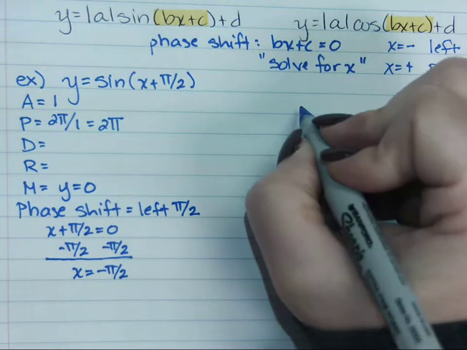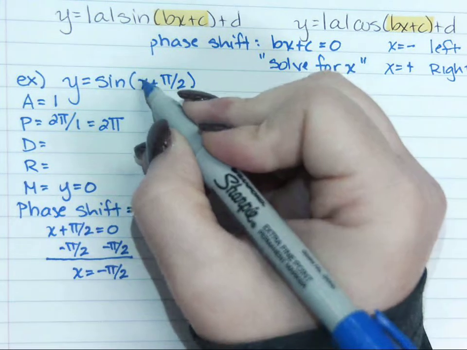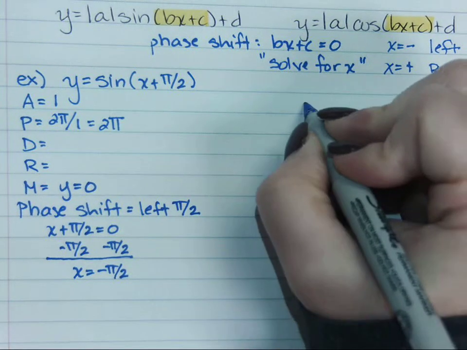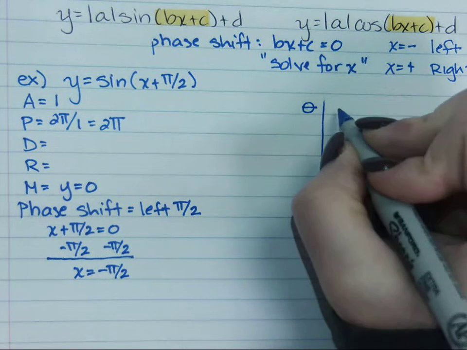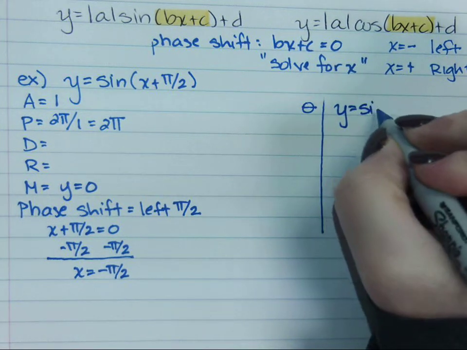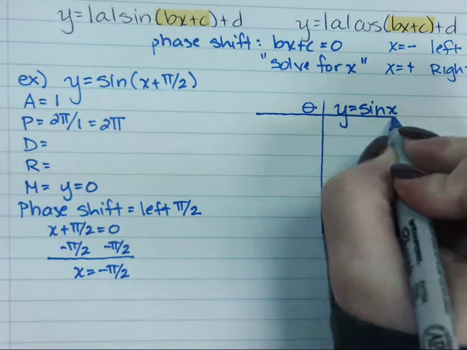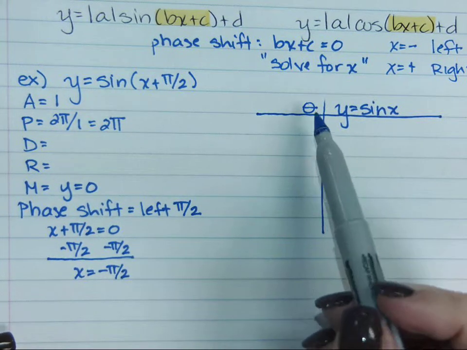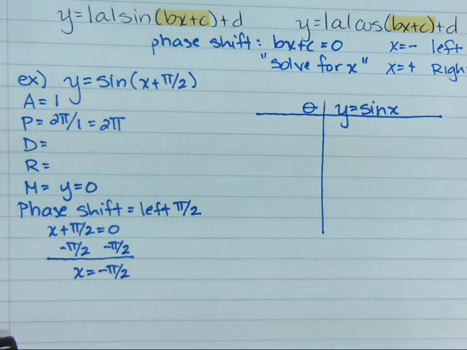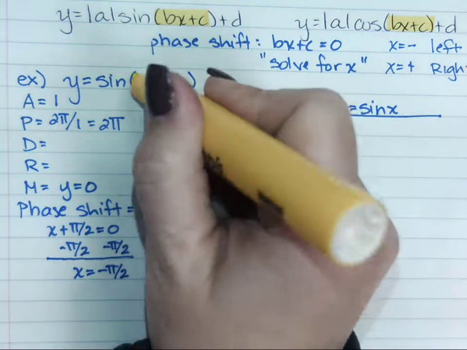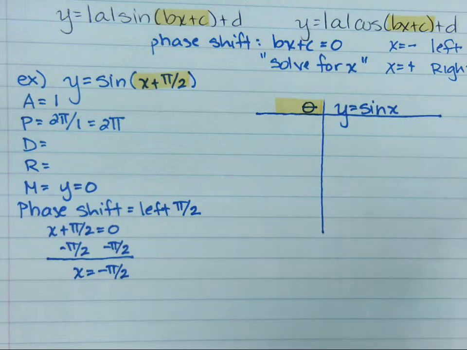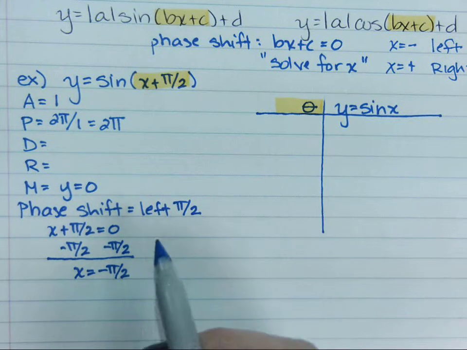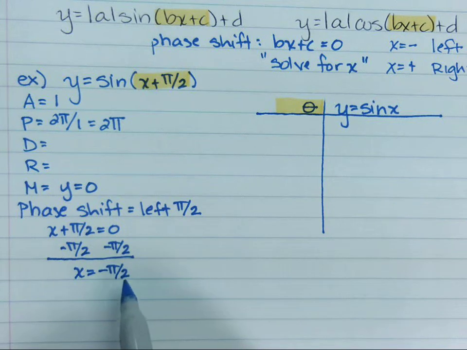Right? And so let's make an in-out table so we can see what those look like before we try to make our graph. Okay, so when you've got something that's in this form, you can still use x or you can use theta. And my output here is going to be y equals the sine of x. What I want to do is look at how this is going to be affecting my theta. So anything that's happening on the inside here happens to this theta right here. It doesn't happen to the actual output. It happens to your input. So whatever this value is right here, when you solve for x, that's what you're going to have to do to every single one of your inputs.